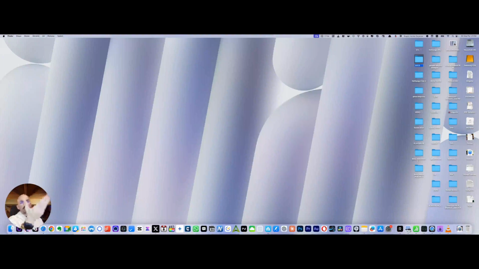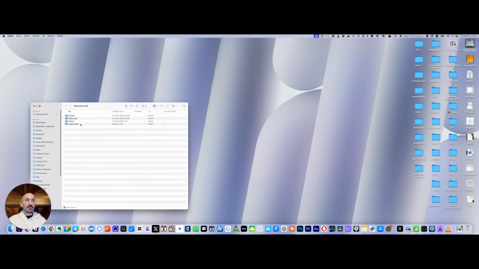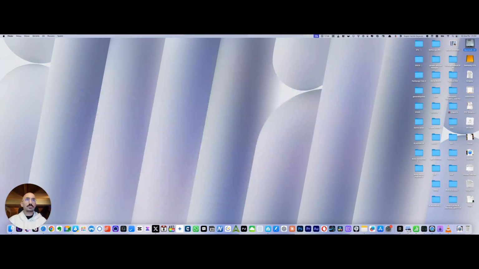What else? This feature doesn't seem bad. For example, let's say library. We took this folder. We are going to take it somewhere. For example, we will take it into the users. When I hold it over like this, the folder opens immediately. That's a nice feature. Besides that, this is nice.